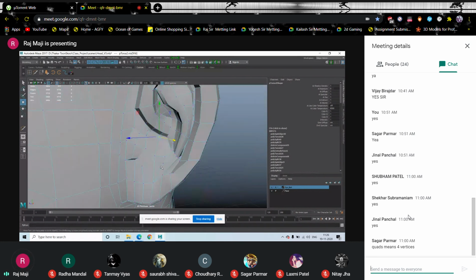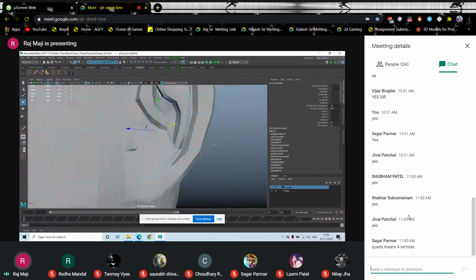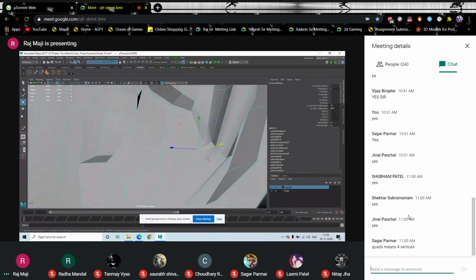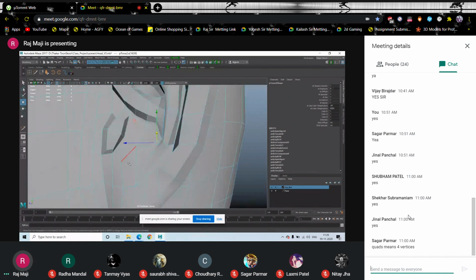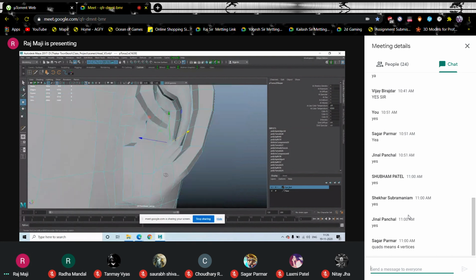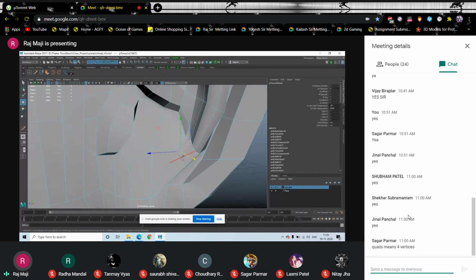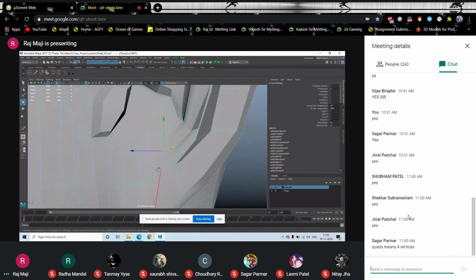Okay, now this area is almost correct, and topology wise also it is almost correct. This face I'm not liking. Maybe I'll come back, or maybe right now I can change it. I'll come back to this area. Now all this topology in this area, to be very honest, up to this much, I'm not liking.